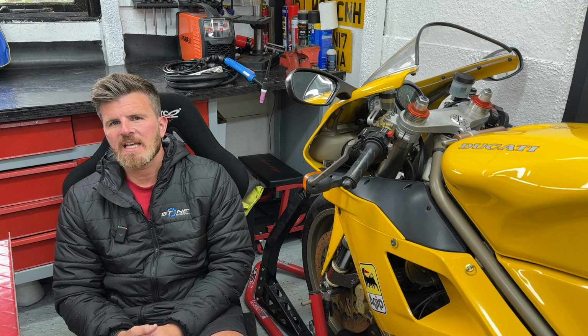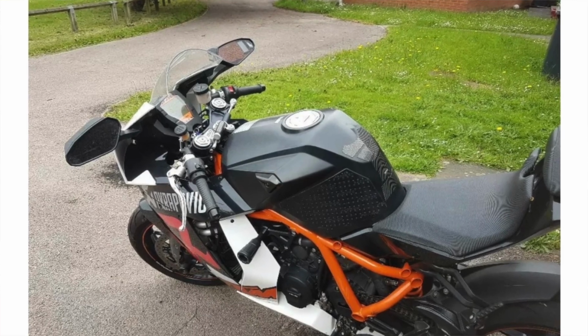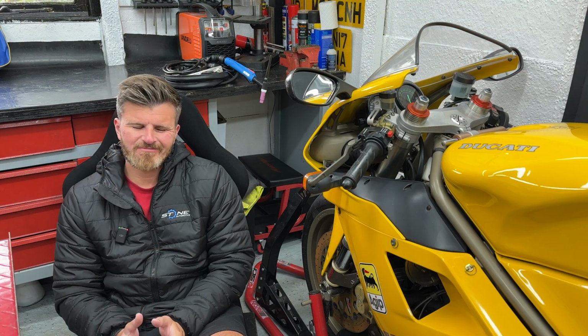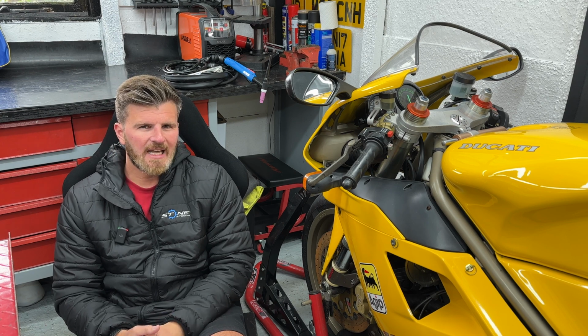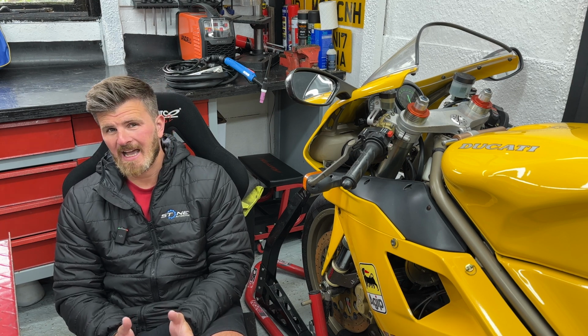One morning browsing eBay, an RC8R popped up on the listing. I thought, doesn't look like original fairings. It's a different colour scheme to what I've seen before, and it was classed as the Akrapovic edition. I thought they just did the Red Bull one. At the time, I'd never heard of it. And I thought, God, could be Chinese pattern fairings on there. Had a quick look at the advert. Terrible pictures, not a brilliant description, but it said Akrapovic model, genuine bike, Akrapovic exhaust.